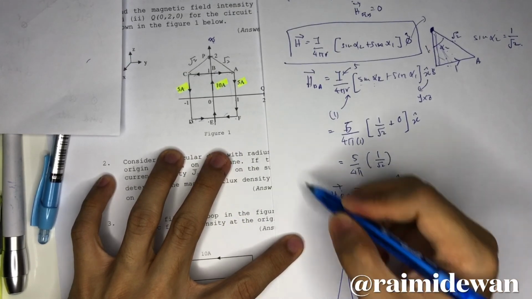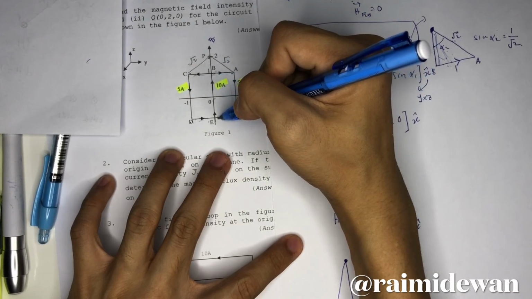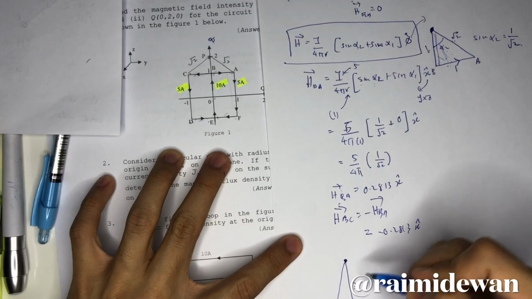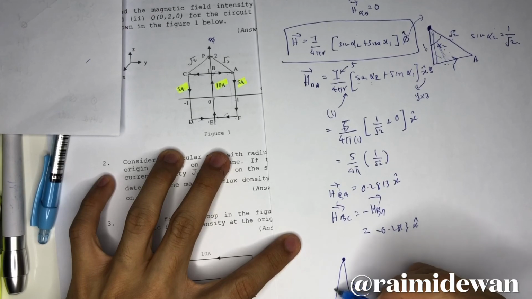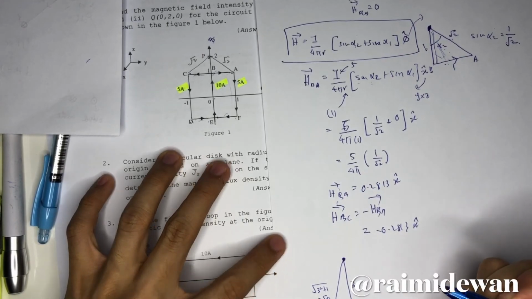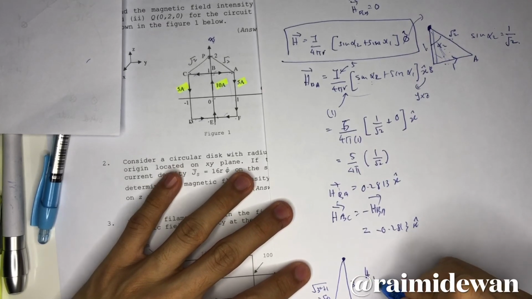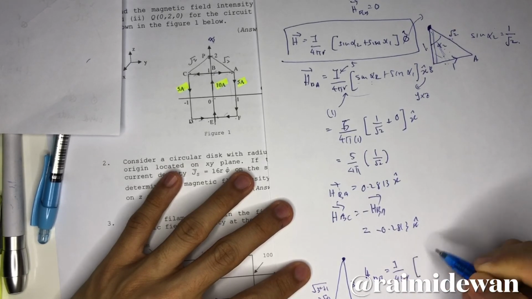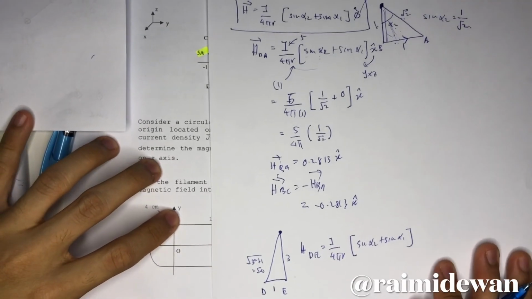Now here is 1, 2 and 3. So you have this as your 3 unit, and this one is your 1 unit. So you know what is your magnitude, right? Which is square root of 10. The same thing, you can try this: mu naught dl cross a_R, I over 4 pi R squared. Then you just use the same, replace accordingly. I'm sorry, I must be too sleepy.